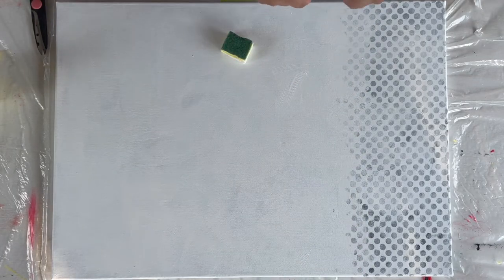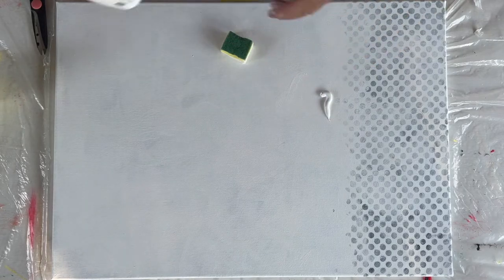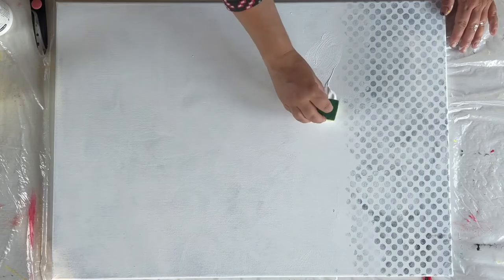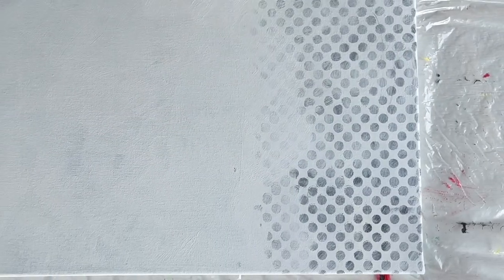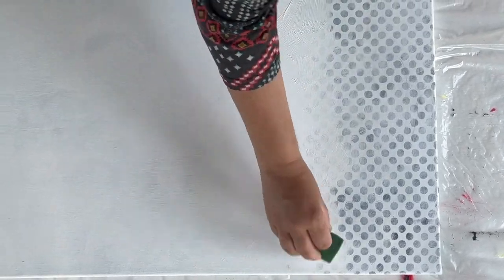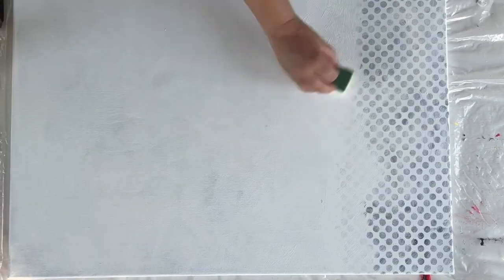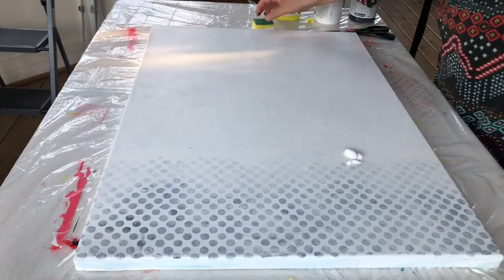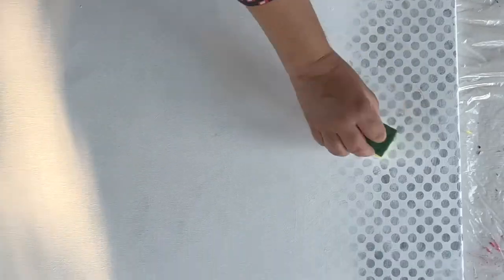In the transition between the dots and the white background, I lay a slightly thicker layer of paint. I let the first layer dry, and then I give it one more layer so that it looks like my dots come out of a mist. That is, a soft and smooth transition between the effect and the rest of the canvas. You just have to keep going until you are satisfied with the result and until you think it looks really nice.